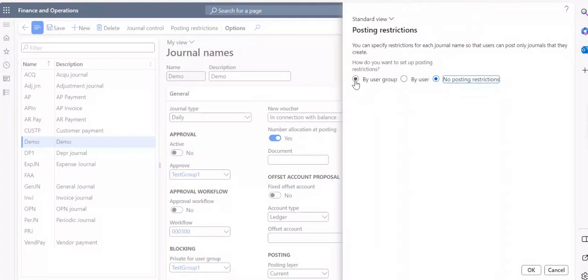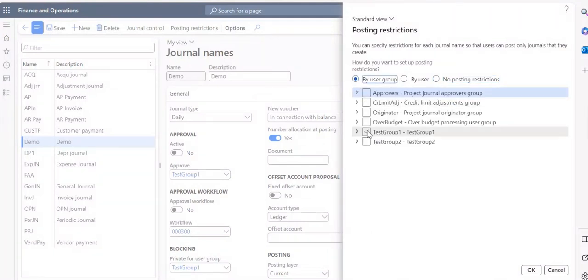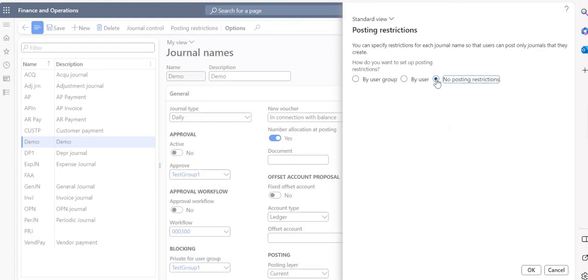Whenever I select by user group, I have to define the user group, and for that user group there will be posting restrictions. Meaning only this particular user group can post the vouchers that they create. Other users cannot post this voucher. Currently I'm putting it as no posting restrictions. So there is a posting restriction control setup also on this journal name.